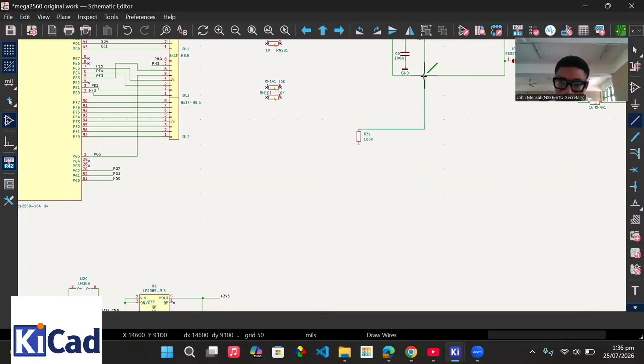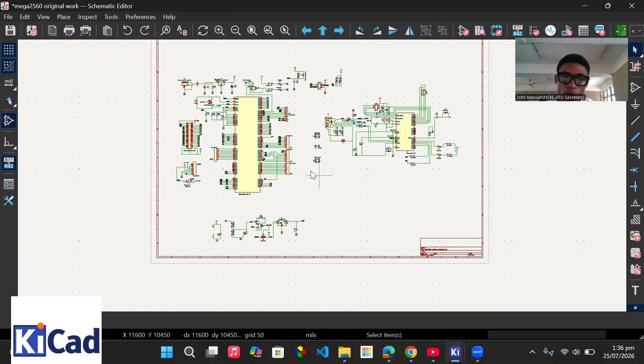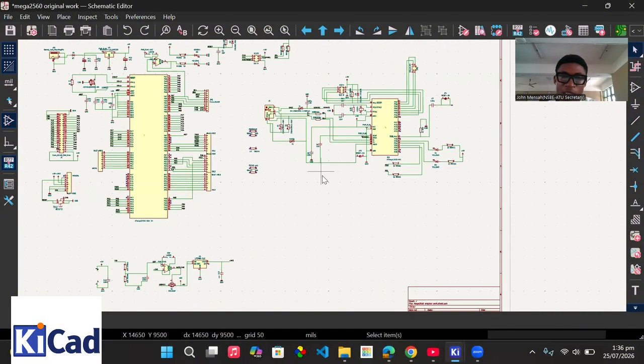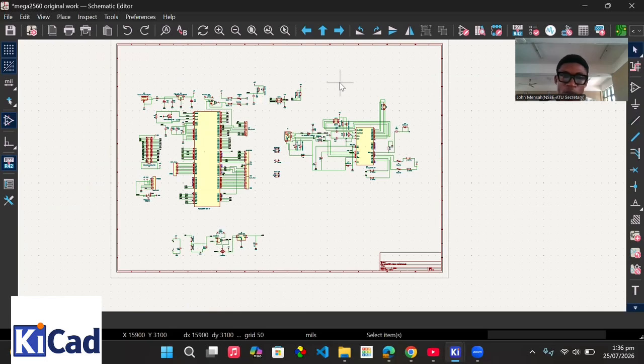Then you connect it to wherever you want to connect it to. So that is basically how you wire in KICAD. So that is how we were able to place all the components that you can see on my screen over here.